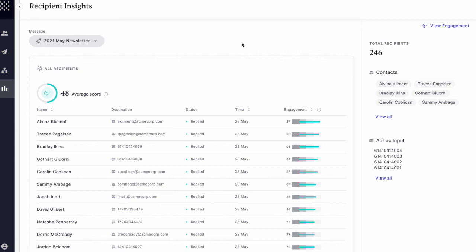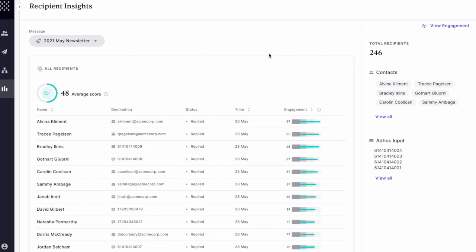Now, Whispir's come up with its own way of viewing engagement. It's really all about working out whether someone is engaged with a message, not just whether they opened it. After all, we all open messages that we have no interest in whatsoever. So Whispir came up with a totally different way of thinking about messaging engagement.